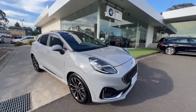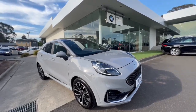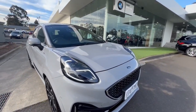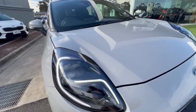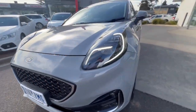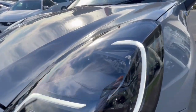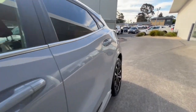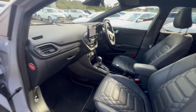Hey guys, thank you so much for checking out our Ford Puma ST Line. This one here does have the roof and also the park pack, so this will give you steering assist, adaptive cruise control, blind spot monitoring, rear cross traffic alert, park assist and front sensors. As you can see down the bottom there, this one does have your projector style LED headlights as well, ST Line finishing in a stunning gray color.